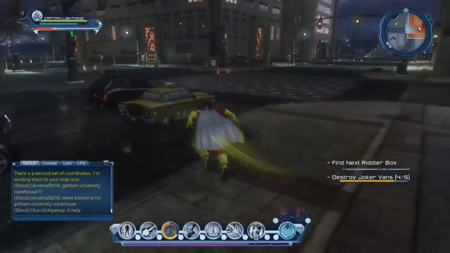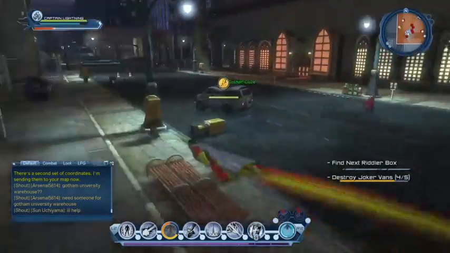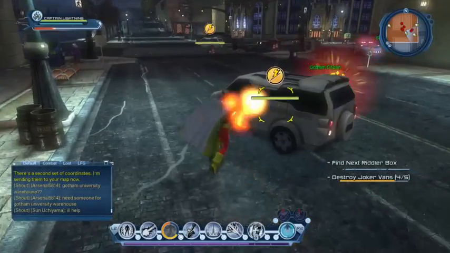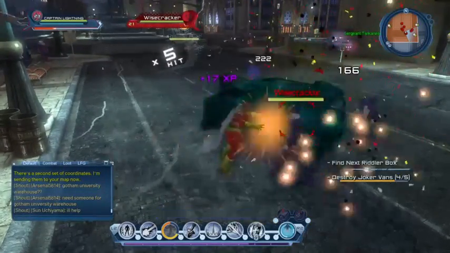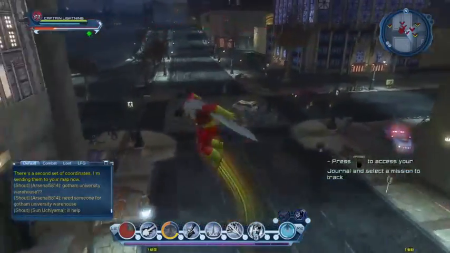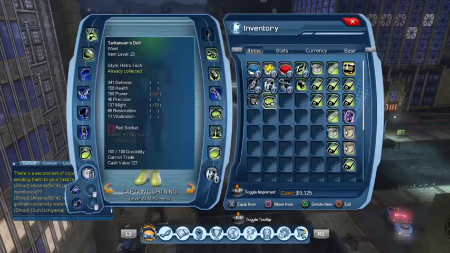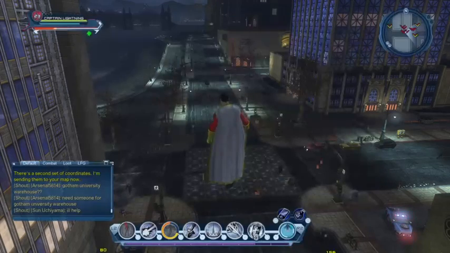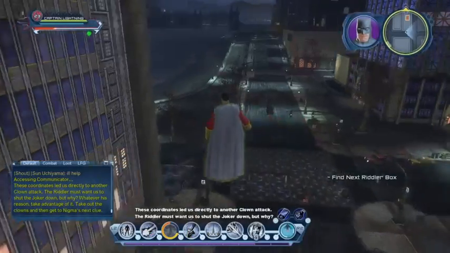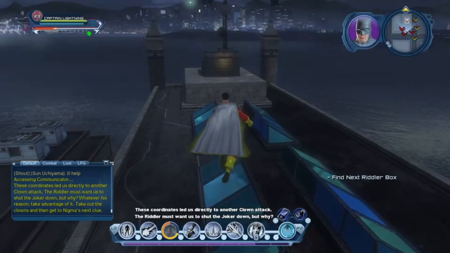So we need one more van. Where can we find it? Oh, there it is. I hate when it does that. There we go. So we got a brand new belt. So let's see if it's good. Not even for a style. What can you do? So clue number two. Where are you? Let's go check.